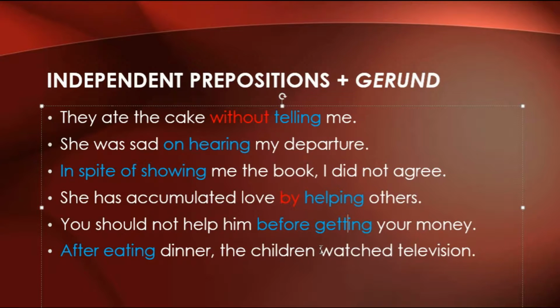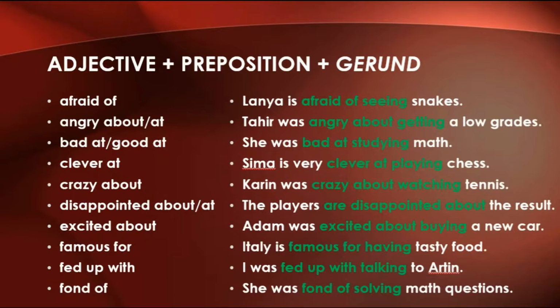but we change that. We remove the subject, and we say before getting your money, because first it's obvious, and second this way is more professional, and in the other way you would need a comma, which is something you sometimes want to avoid. Okay. After eating dinner. After is my preposition. Eating is my gerund. After eating dinner, the children watch television, right? So this is one form of using a preposition and a gerund. First, you have your independent preposition, then you have your gerund added to it. Okay, I hope that's clear.